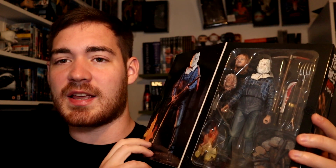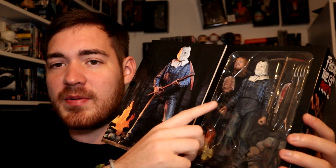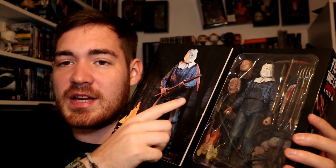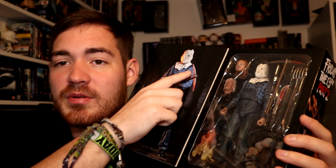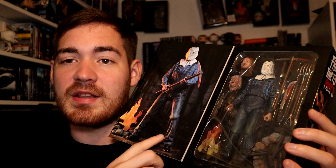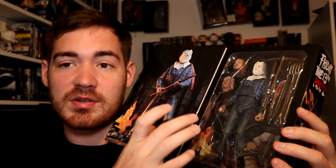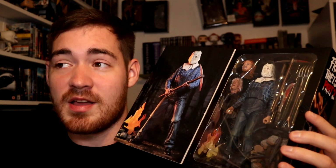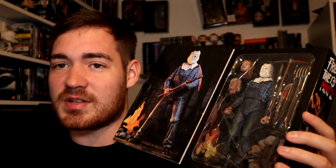So there you go, we have the sack head there, and an assortment of different weapons. We have the pitchfork, the pickaxe, Pamela Voorhees' severed head, an unmasked Jason head as well, and this really cool fire pit which looks so detailed. I've been waiting for this one for so long because, like I said, it is one of my favourite Jasons. On the back of the box we've got the shrine of Pamela from the climax of the movie, so I cannot wait to get this one out of the box.